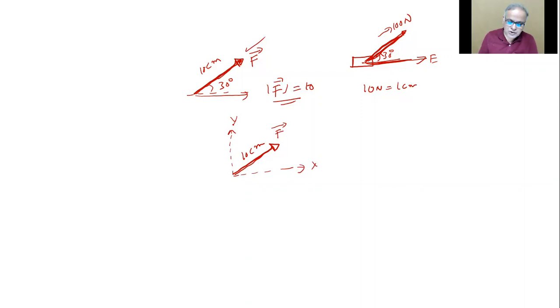So there's a thing called resolution of vectors, the shadow. Like if I throw light from here, children, the shadow of this will be formed like this, isn't it? Do you follow? So this part is called the component of the vector. What is it? The projection of the vector, the component of the vector. So this is the x component. That will be the shadow when you throw light from above like this. If I throw light from below, from here, the shadow will be formed here. So this 100 newtons can be written as a sum of these two vectors.